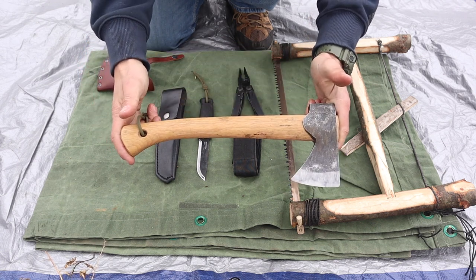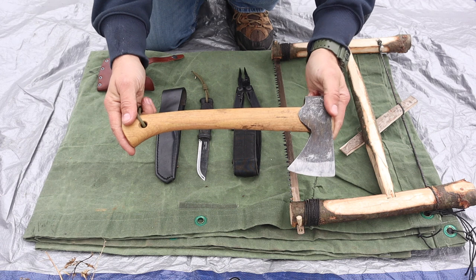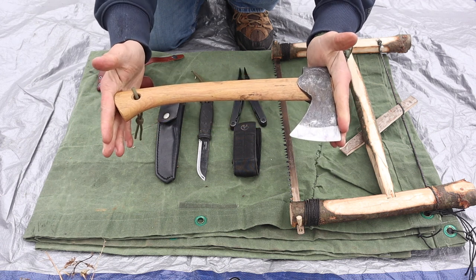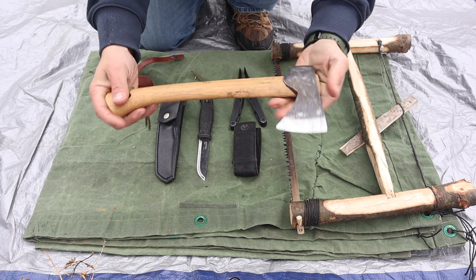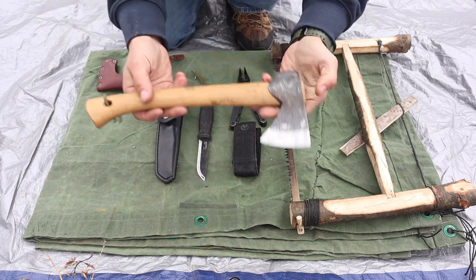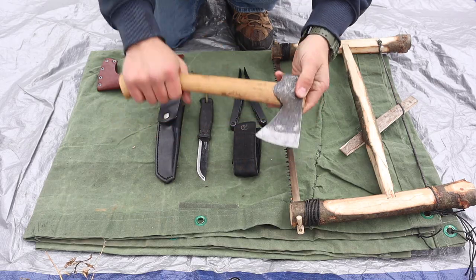Don't go anything bigger than a hatchet if you don't have to, or if you're not comfortable with it. I highly recommend just a camp hatchet, 18 inches or so, and make sure you give it a nice edge before you go into the course. It worked perfectly.